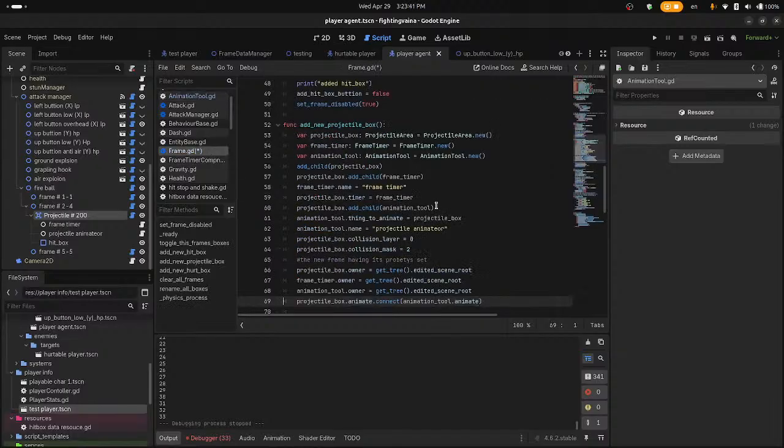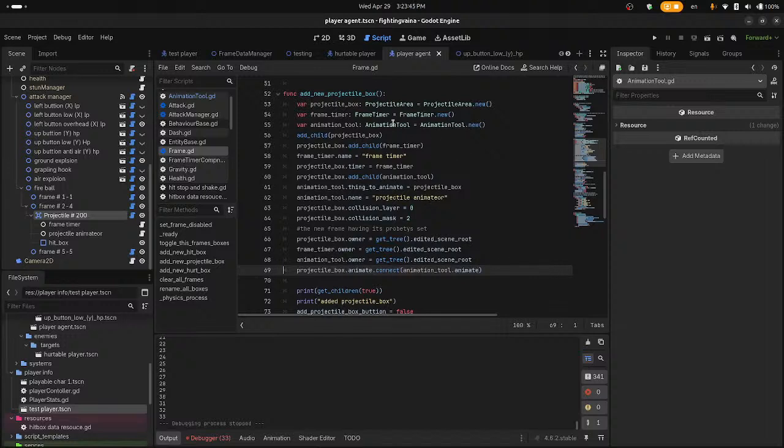Why is this a problem? I create the animation tool. I add it as a child to the projectile box. Make sure it's a scene, etc. as well. Connect the signal.